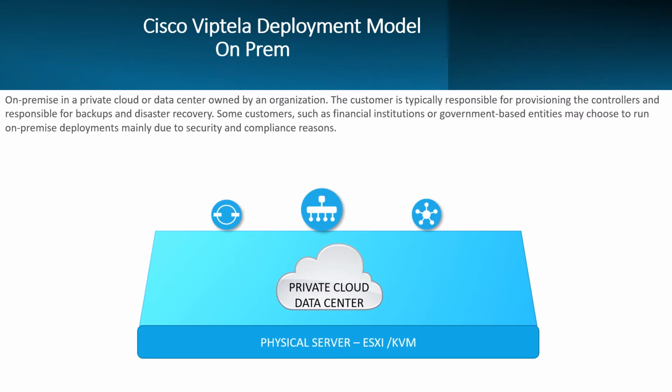On-prem. When we talk about on-prem, as a customer, you are going to be responsible for hosting your fabric, which is again vBond, vManage, and the controllers. You might have your private cloud hosted in your data center. So obviously you need a physical server, and all these VMs or controllers will be hosted on ESXi or maybe on KVM as a hypervisor.